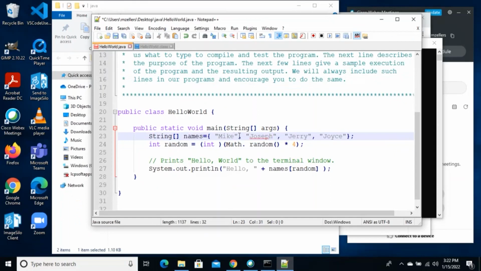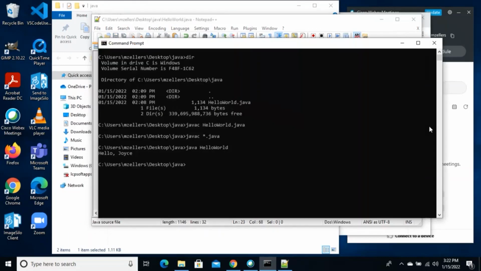Let's change all of these. If I just save it and run it again, it doesn't pick up the new names. I have to save it and recompile it.